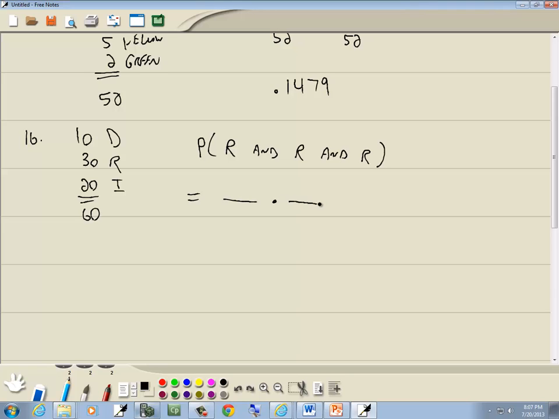And is multiplication. There's an implied and there. There's a total of 60, and the first one's a Republican. There's 30 Republicans. So that's 30 out of 60. Okay, now imagine this. We have 60 Republicans there. We took 1 away, so that leaves us 59 in the group. And of those 59, there's only 29 Republicans left because we took 1 of them away already. And then take another 1 away. That leaves us 58 in the group. And of those 58, only 28 Republicans because we already pulled 2 of them away.